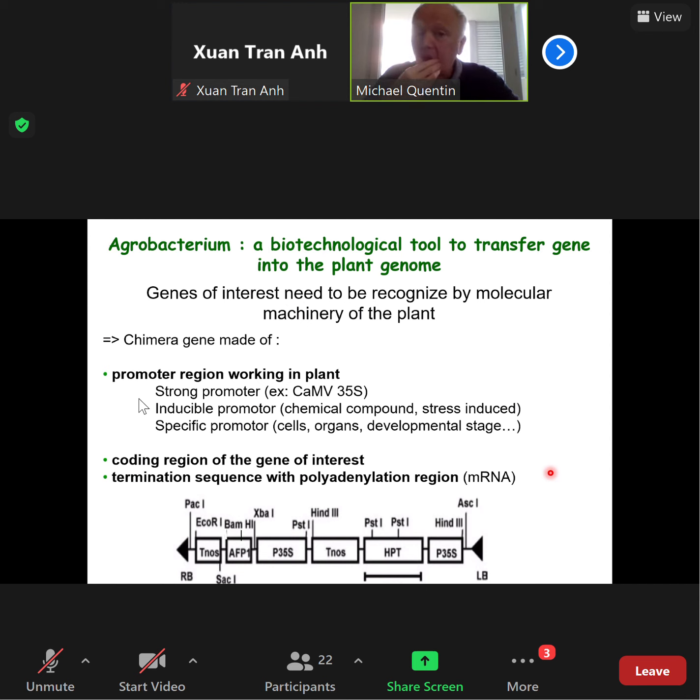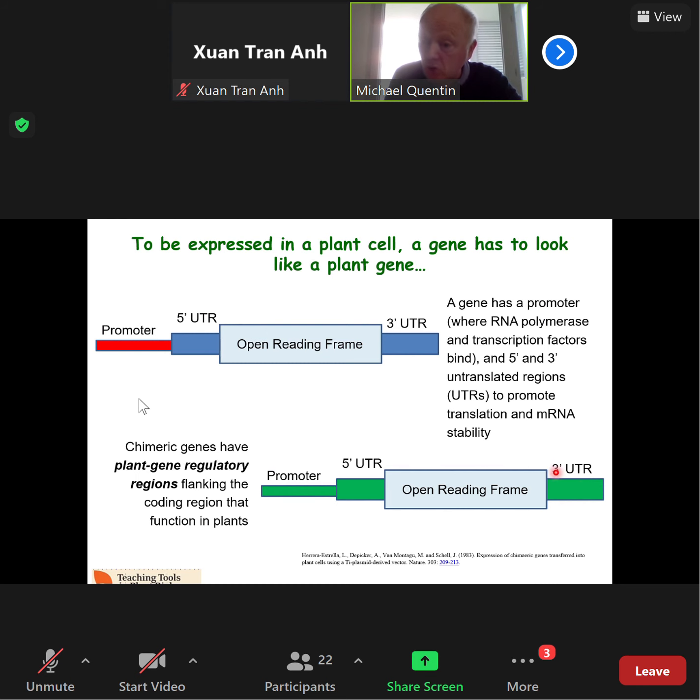If you want it to be expressed in a plant, it will need to be recognized by the plant molecular machinery. It is very important that it's recognized by the plant machinery to be expressed. And for the gene to be recognized by the plant molecular machinery, it has to have those regulatory regions. It's necessary.